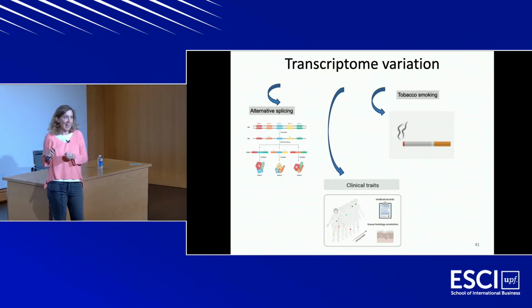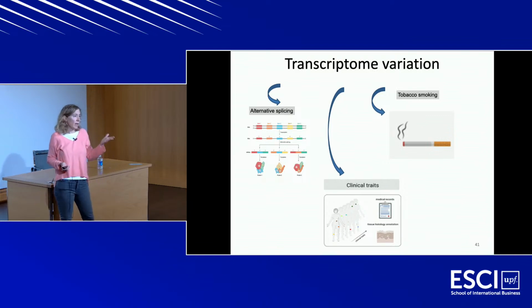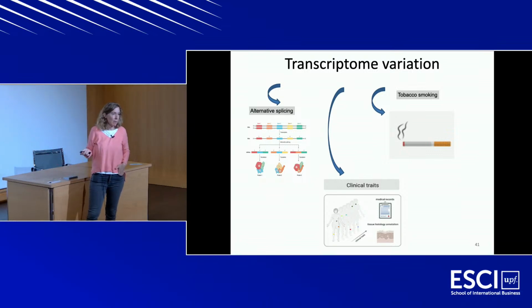I can also talk about clinical traits, because this GTEx cohort I talked about is in principle a healthy cohort, but I don't think anyone is completely healthy, okay? We always have some things at some time, and of course some individuals in this cohort had some conditions, and we also looked at that. Most of the work is focused on diabetes because it's super prevalent. Does anyone know someone that has diabetes? Yeah, many of you might, because it is super prevalent. So I'm going to be talking about how diabetes affects the expression of your genes.